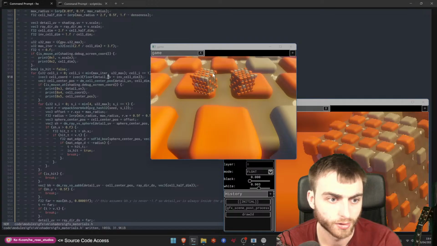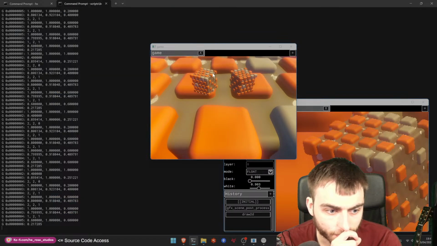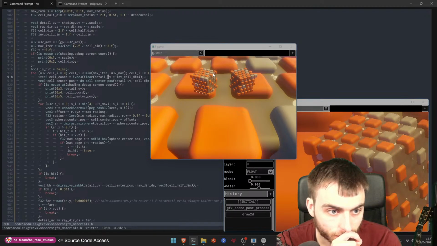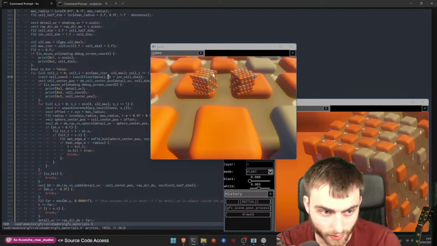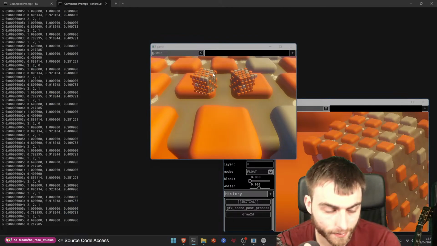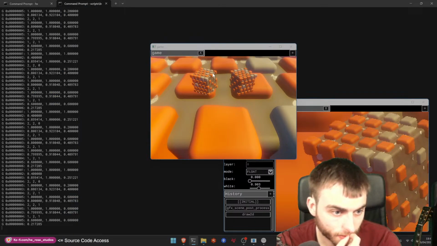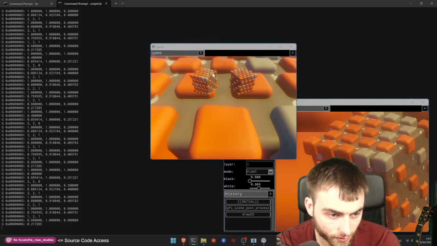So why would that be? So detail UV is number 3. The cell center has actually changed.